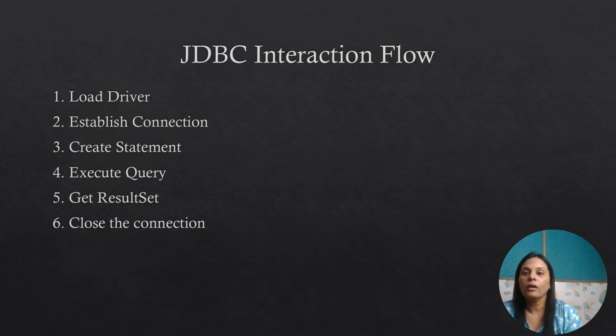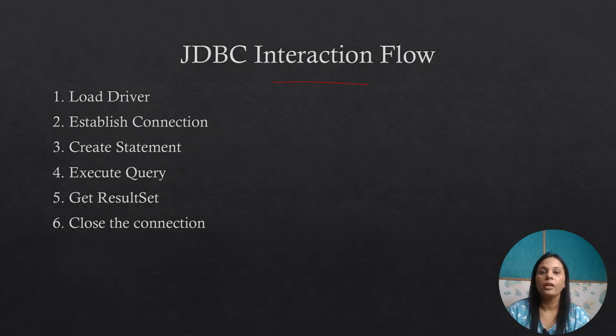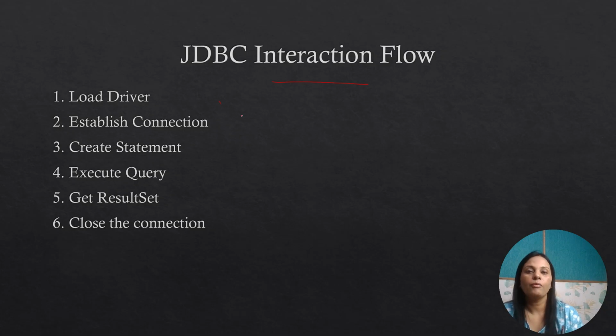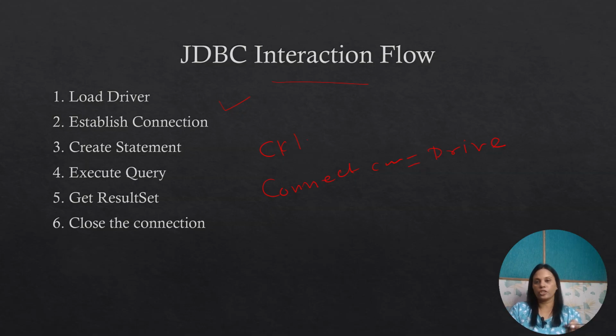Okay, so now here I have shown the interaction flow, how the components actually interact with each other. So first of all, we will be loading the driver. So which line will we be writing? We will be writing Class.forName. Okay, so Class.forName we will be writing for loading the driver. And next we will be having what? Establishing connection. So we will be writing Connection con is equal to DriverManager.getConnection. That line we are going to write for establishing the connection. Next, we will be creating a statement. You can create a Statement, PreparedStatement, CallableStatement, any object based on your requirement.